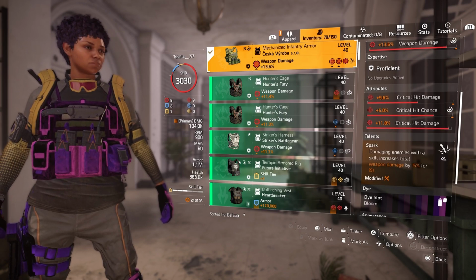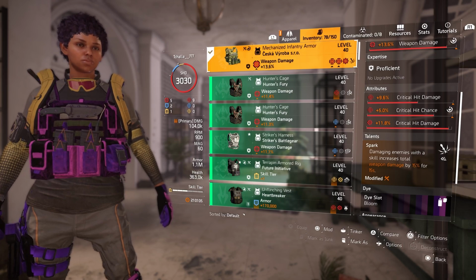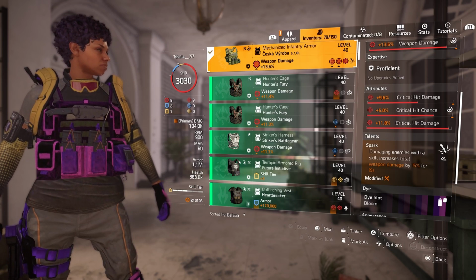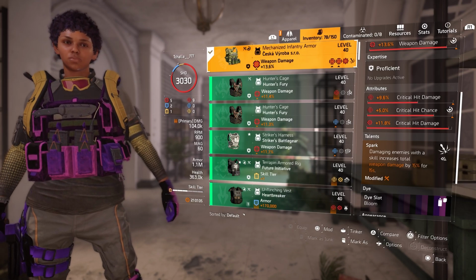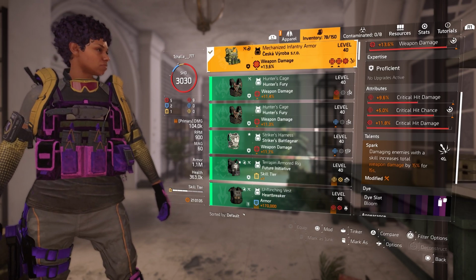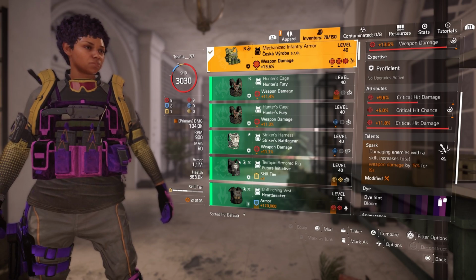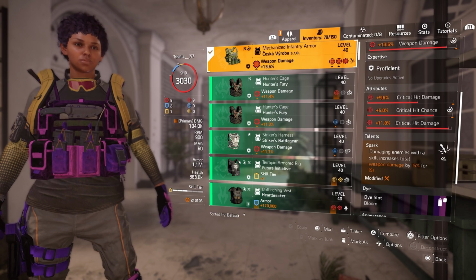Now I did run this with a Fenris chest piece, and that gave us a little bit more assault rifle damage, but I was running Glass Cannon. It does hit harder, but for PvP and the way the people that you go against have builds, Glass Cannon is dangerous. But I'm crazy like that. I like Glass Cannon. But this is the talent we were running.